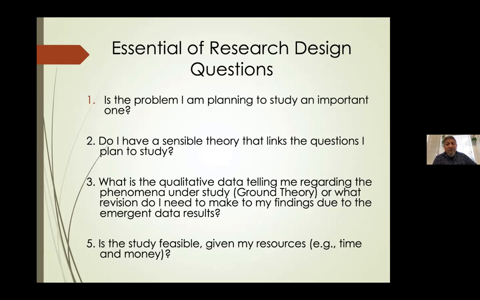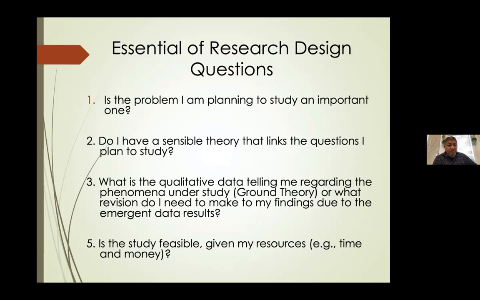But we should never be afraid that everybody has already answered all the questions. I don't think so. Every time you do a study, you respond to and answer three questions, whether it is your dissertation work or a study you're doing as a researcher. And at the end of the day, your three questions create five more questions or even more for other people, because there are always questions. There are always issues that come up, things that we weren't able to respond to because of the limitations of the study. So it's important for us to keep that in mind. Is the problem I am planning to study an important one? Then do your research, do your literature review and find out.